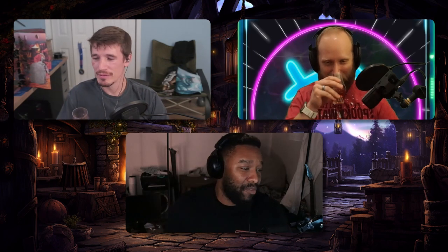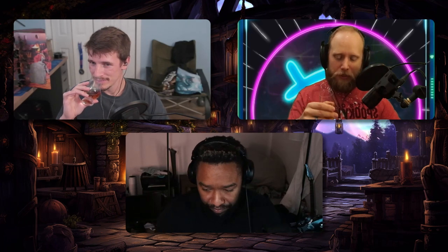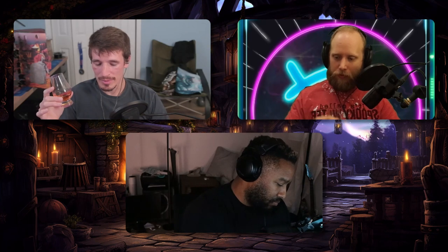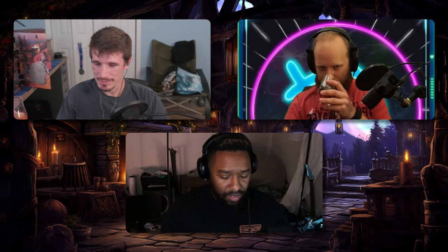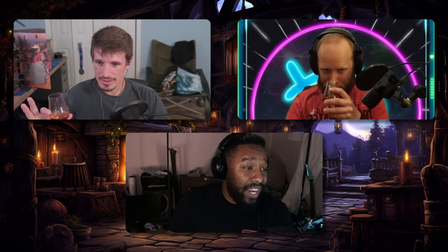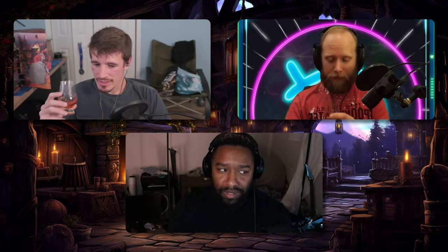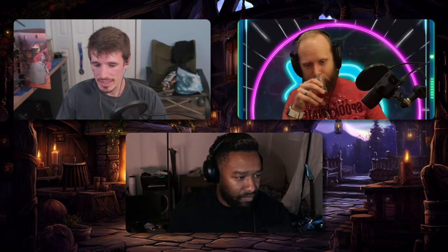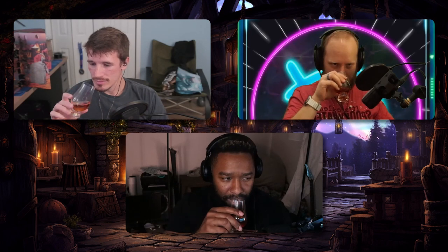Okay, have y'all nosed this whiskey yet? No. It smells almost like a rye. It does have a little bit of a rye smell. I know why that is, if y'all don't want me to give any information. It gives me dates, raisins. It just smells very light, though it's very dark. It is misleading.